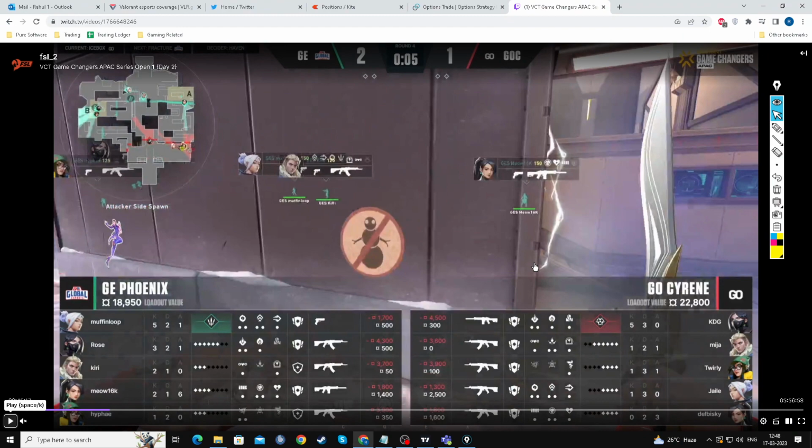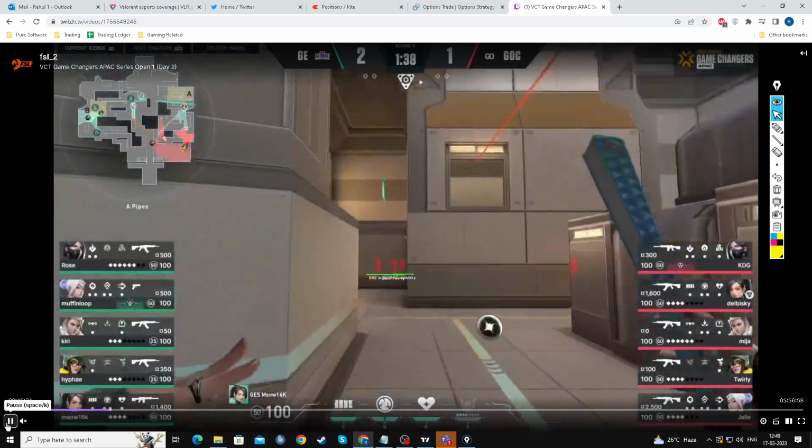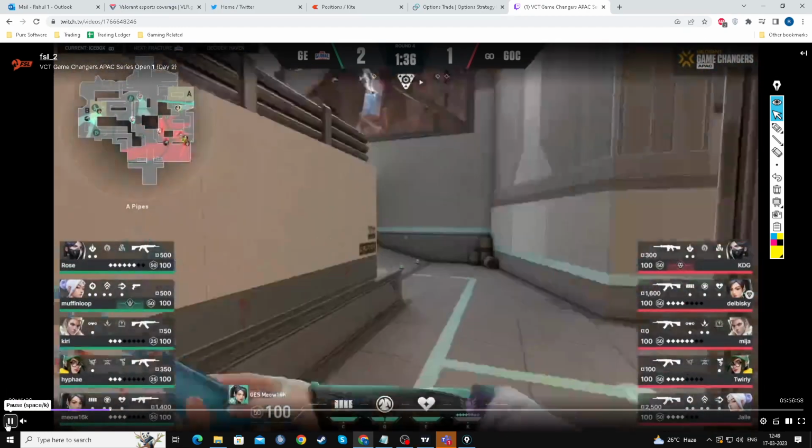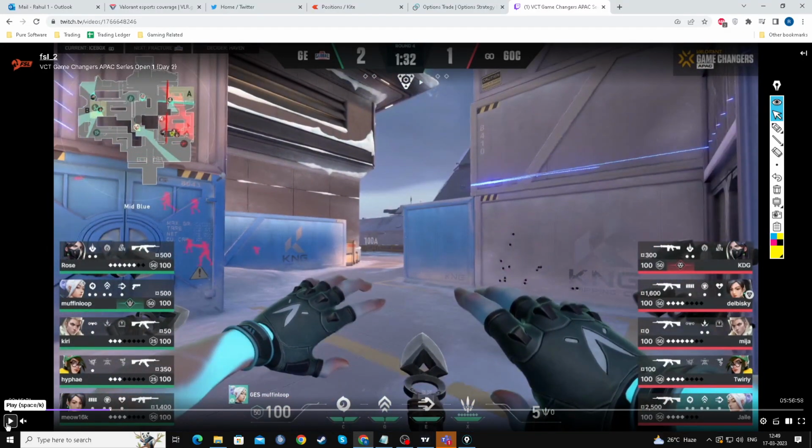This is a buy round for both the teams. As I see, they are primarily playing a retake setup on A. Jett has a very good positioning here, very good control of the map, and based on this, the defensive side can do a lot of things. They are playing a retake-ish kind of setup on A. I do not like this.